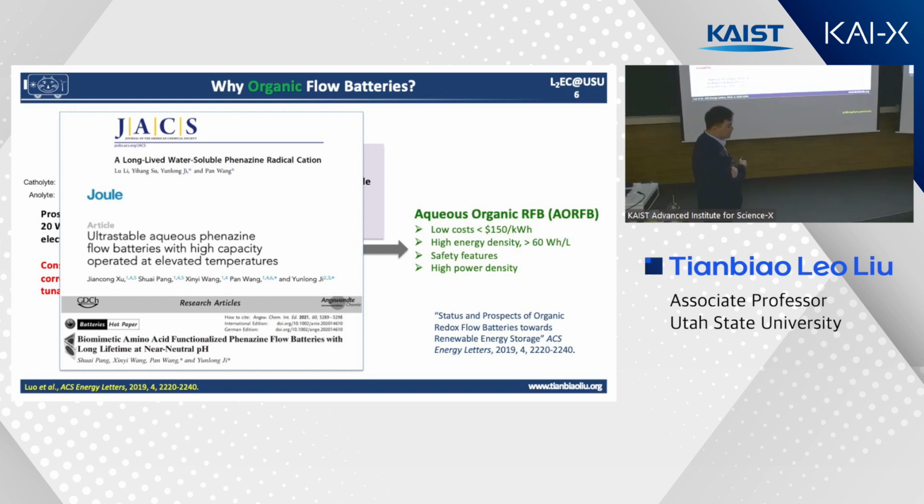And up to now, the vanadium-based flow battery is the most studied inorganic system. Here the battery chemistry: on this side vanadium 4 and 5, on this side vanadium 3 and 2, and we get about 1.55 volts. This system uses very strong sulfuric acid as an electrolyte, and it can run high current, high power. You can run up to 1 ampere per square centimeter, very powerful.